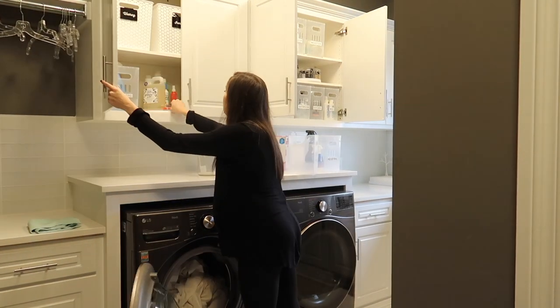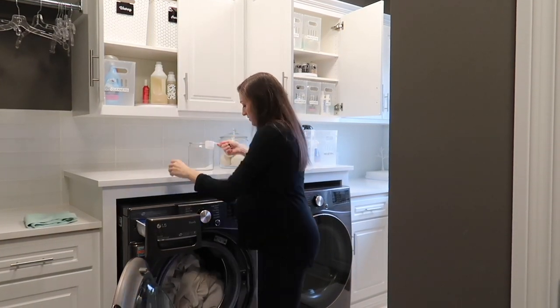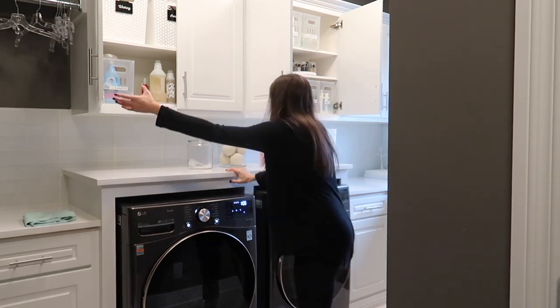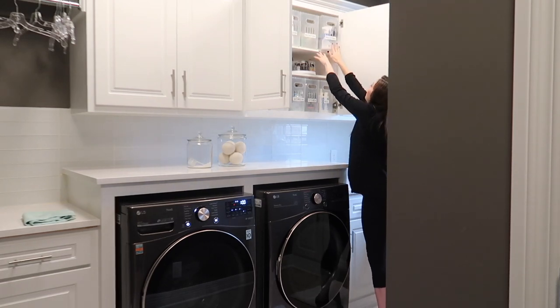So I'm going to start off by getting a load of our sheets in the washing machine. I really like to multitask as much as possible, so I'm getting those sheets put in the wash. There were also a couple of things that were left out on the countertops of the laundry room, so I cleaned that up before heading downstairs because I wanted to start with the sugar cookies.